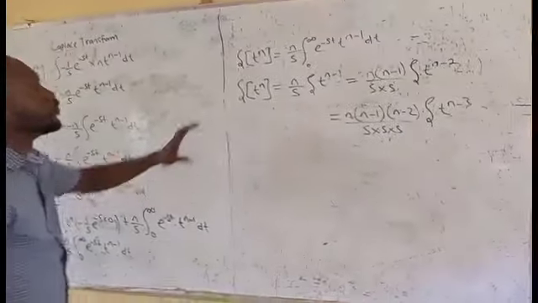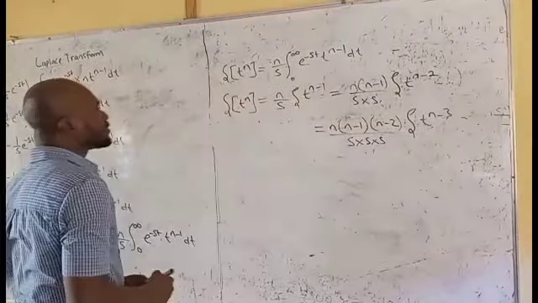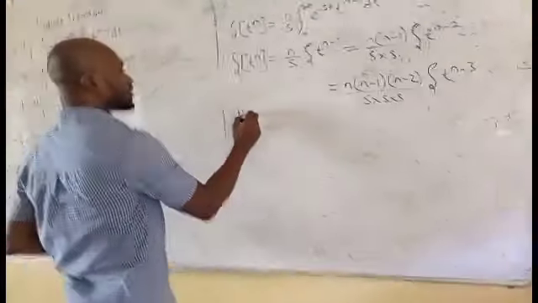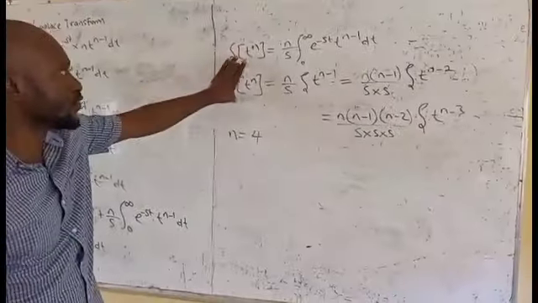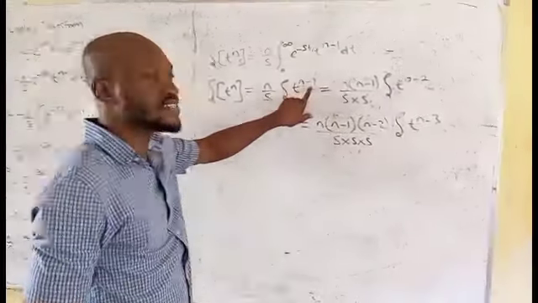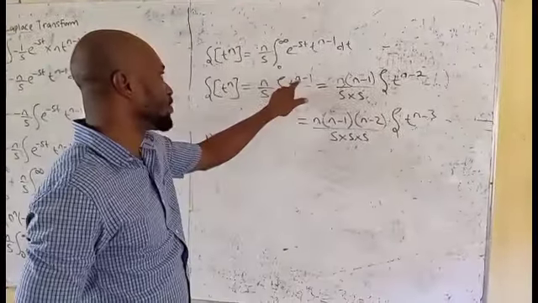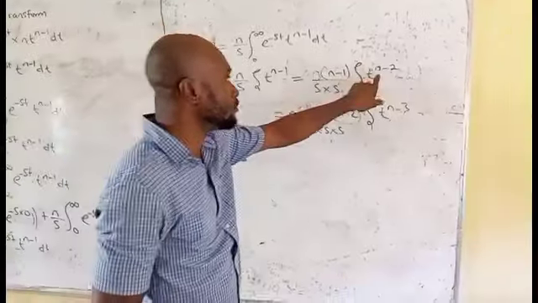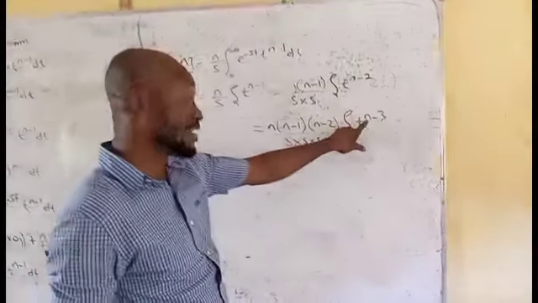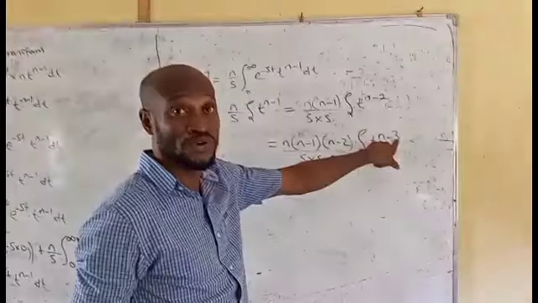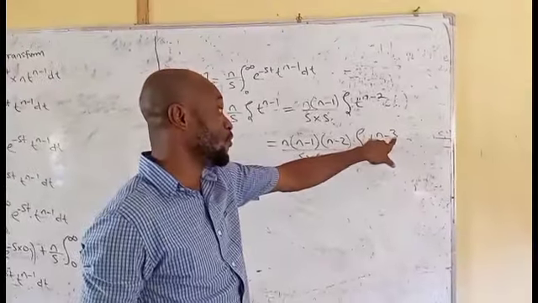So finally, you have something like this. Now, what if my n becomes 4? If I take the power of n to be 4, here is 4, here will be 3. Why is it 3? 4 minus 1 will give you 3. The same, 4 minus 2 will give you 2. Here, the same, 4 minus 3 will give you 1, isn't it?